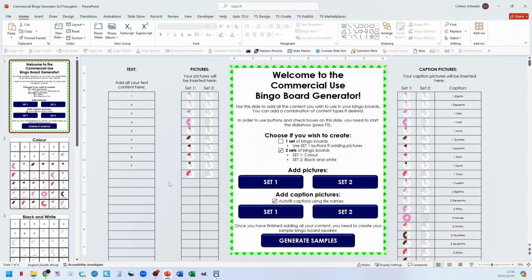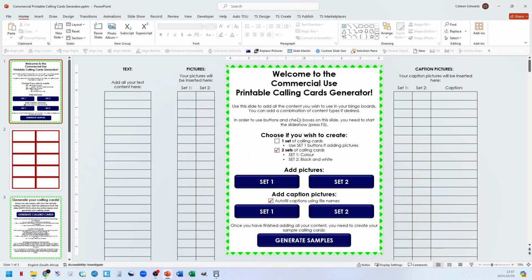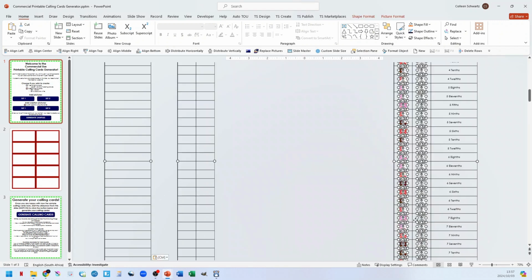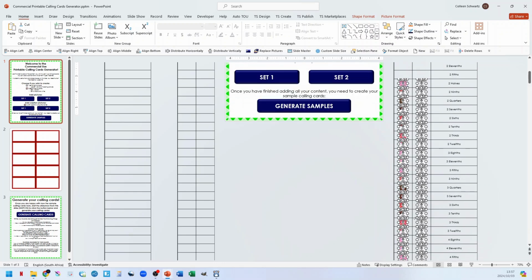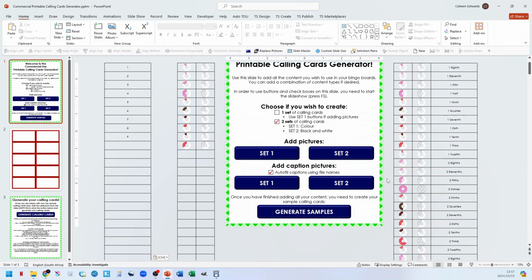If I am going to be creating calling cards that have the exact same content as the bingo boards, I can go back to this file where I added the content, press Ctrl A to select all and copy it, and go over here to the calling cards generator, select all, delete the tables that are there, and paste what I just copied, and then all of my content is already in there. Or you can add your content in the same way that we did with the bingo generator. Once you've added your content, you then generate your samples, just like we did with the bingo generator.